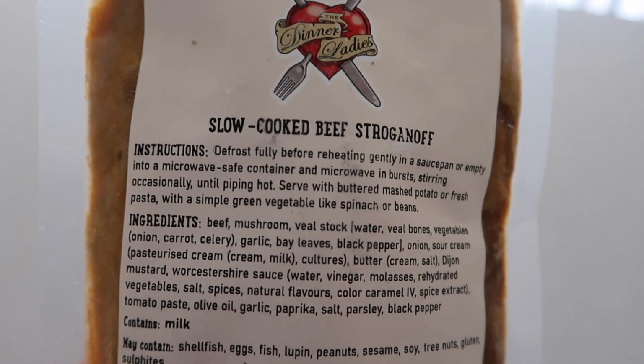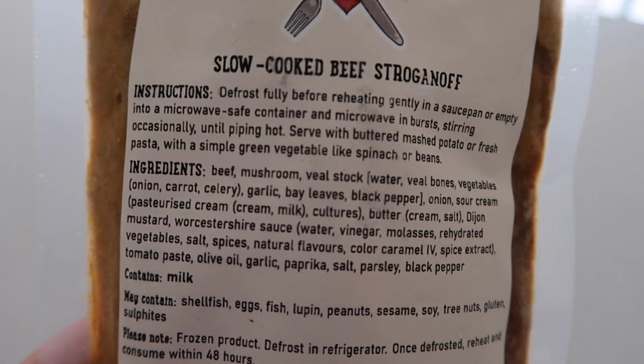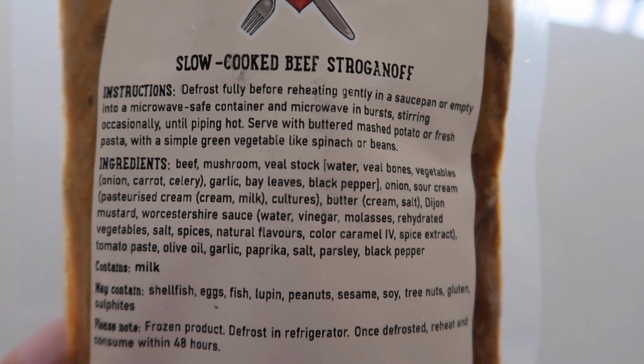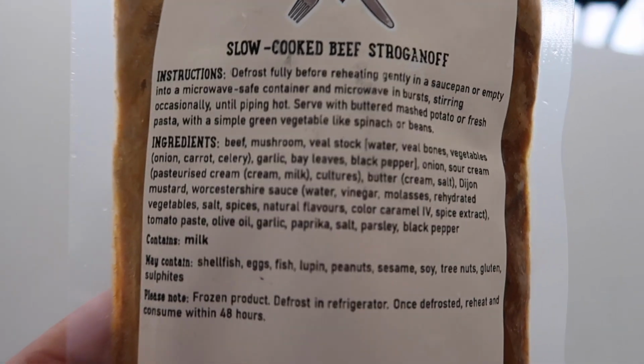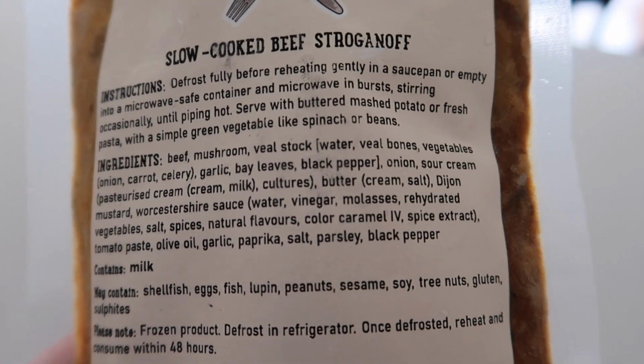Okay, thankfully the order came actually before lunch, so it should be defrosted by dinner time. It just says I need to defrost it fully before reheating. So I'm just going to defrost it and then we'll see.